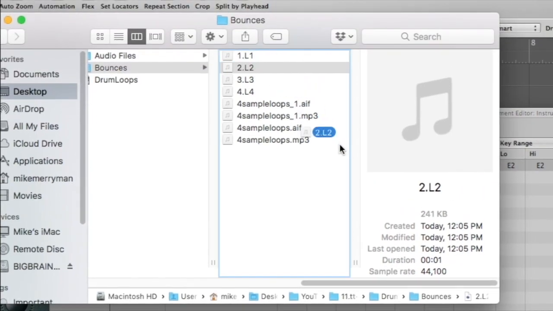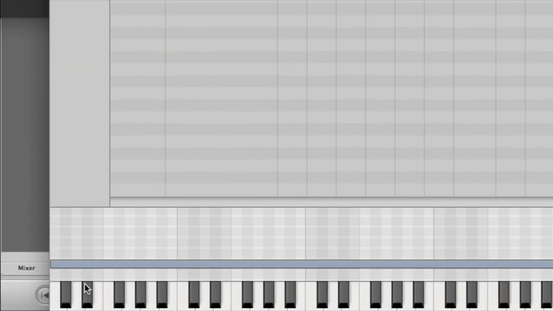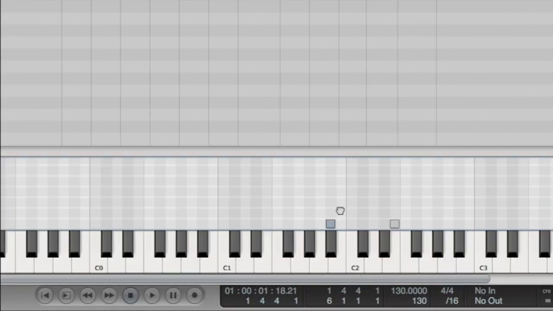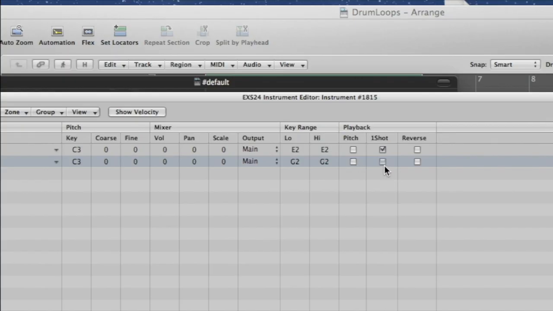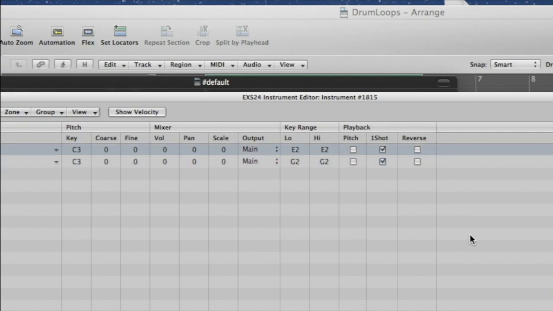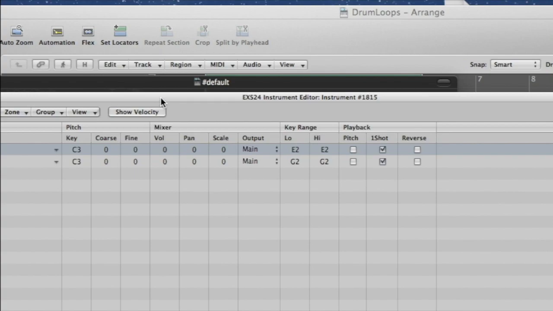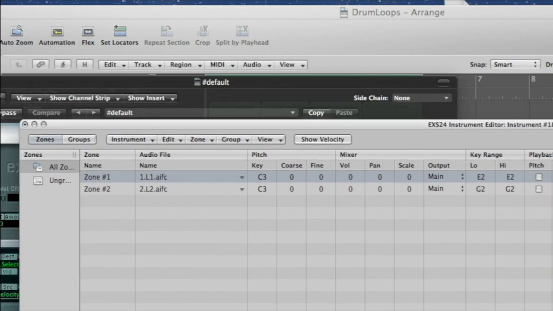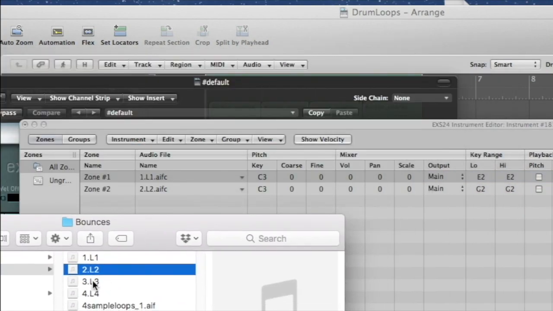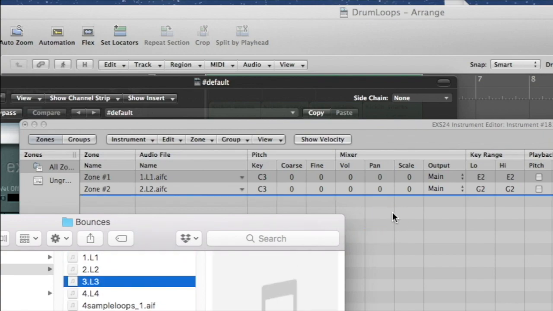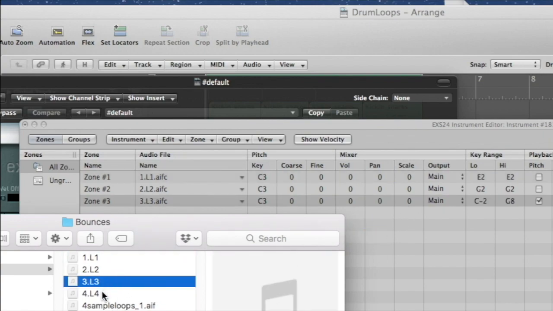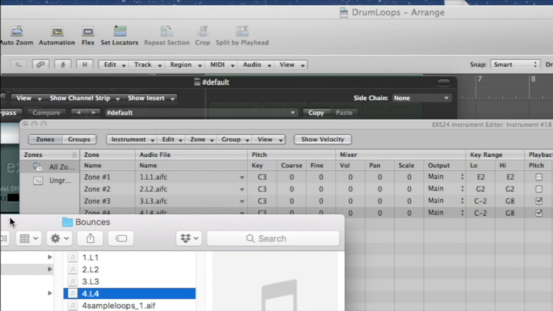Okay, and we're going to continue by just dropping the rest in. So we're going to go ahead and just click and drag L2. And we're going to just keep making this smaller. We're going to actually move this over here. You do 1 pitch and 1 shot. There we go. And we're going to go ahead and keep continuing by adding the rest of the loops in here. Yep, just clicking and dragging right on top the EXS24 gray palette here. L3 and L4.